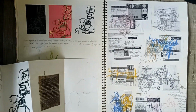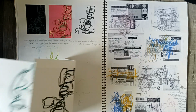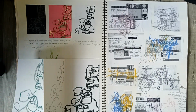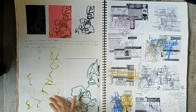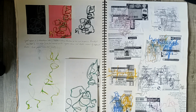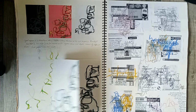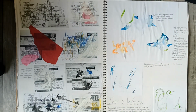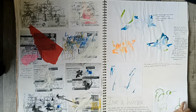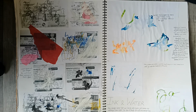Got some sort of geometric imagery. Oh, I remember this. A lecture was like, you need to put water into your sketchbook and drop inks in and then draw from it in different materials. It was just to keep the process going as we tried to work out what medium and what our final piece was going to be, because we didn't have a clear picture at the start. We were just trying to develop and explore ideas as we went along.